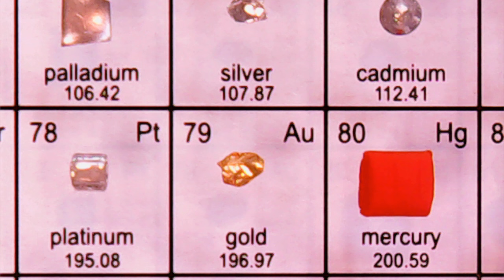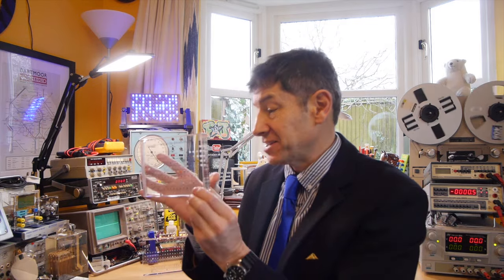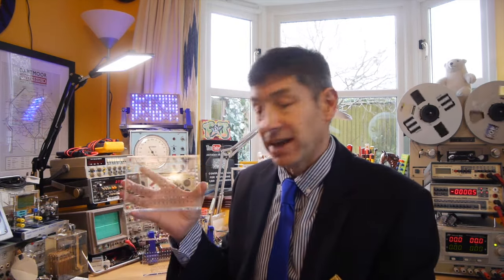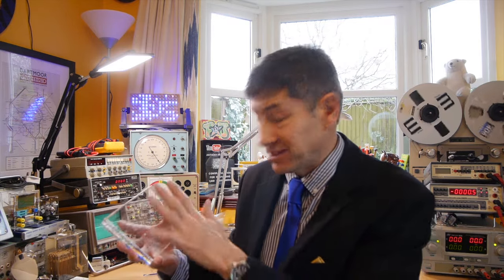In other words, the binding energy is the energy the nucleus doesn't have — it's lost a little bit of energy to stick together, and that energy shows itself up as a reduction in mass. So instead of this gold here being 197.000000, it's slightly on the light side, slightly short of mass, because that mass is the energy that it's short of to separate the particles. And that is the nuclear binding energy. So I do hope you enjoyed that video on the periodic table of elements and that you got to see some of the elements for real in this little paperweight, which I think is really rather impressive. Maybe you've made your own or you're slowly but surely collecting the elements. Anyway, I'll be making another video soon and I hope you'll join me then.